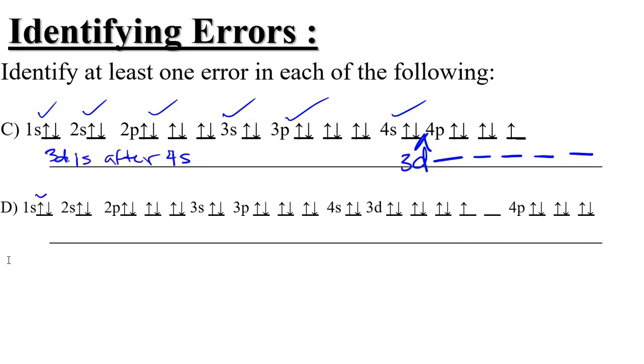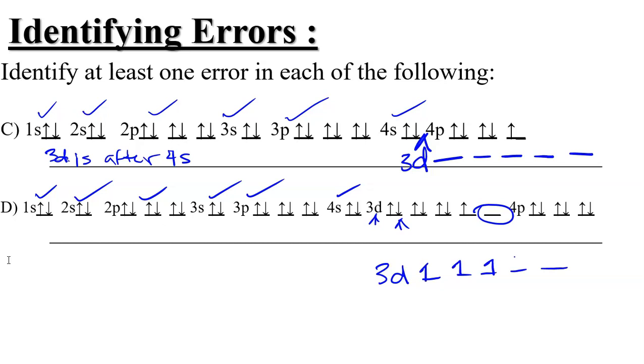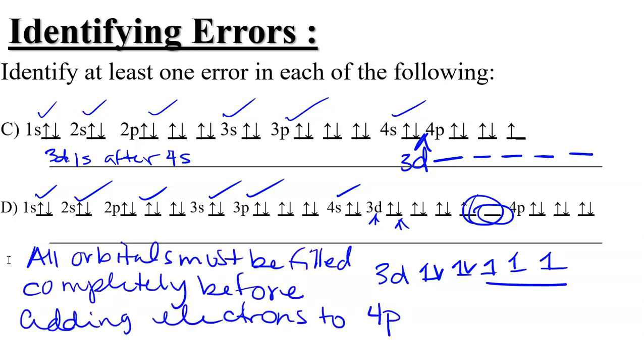Alright, next problem. 1s looks good. 2s looks good. 2p looks good. 3s looks good. 3p is fine. 4s. This one does go down to 3d, so it's correct. But you see how we have an empty energy level, but these ones are filled? It should be where they all go out for pizza first and then come back. So they just left out this one from being filled up. Also, since it wasn't filled up here, we shouldn't have moved on to 4p because you want to fill out your ground state first before moving up to the next level.